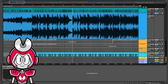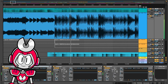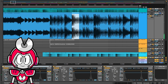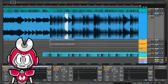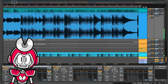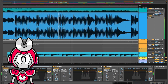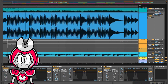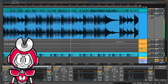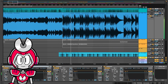So the way I dealt with this, because I don't have all the individual tracks that they made this track with, is I just took slices, like usually about an eighth note, and find the snares and just take a little snip of the song and just replace it. See, there's another one. We'll just take a little eighth right here, and you could still hear that the drum is there, but it's not so in your face. See, boom boom. And so check it out. So now we've kind of extracted the snare drums from the original.